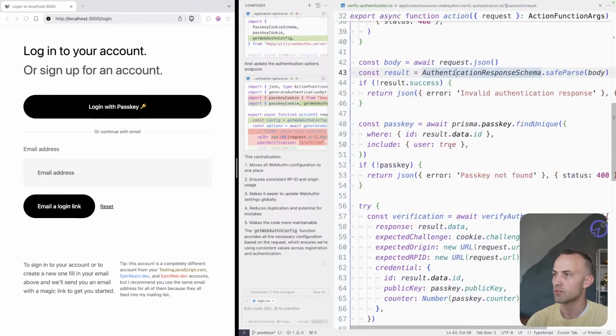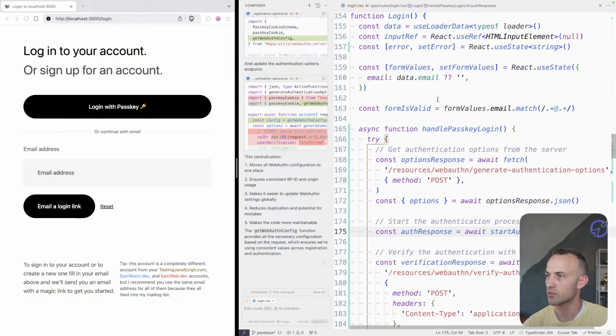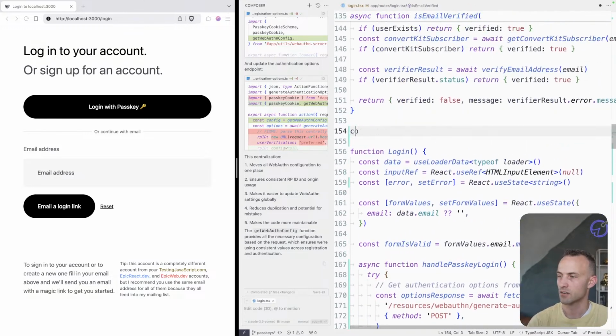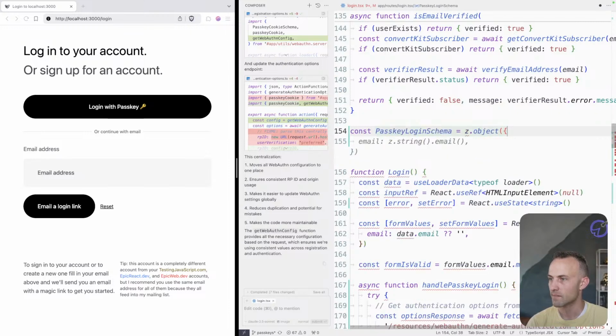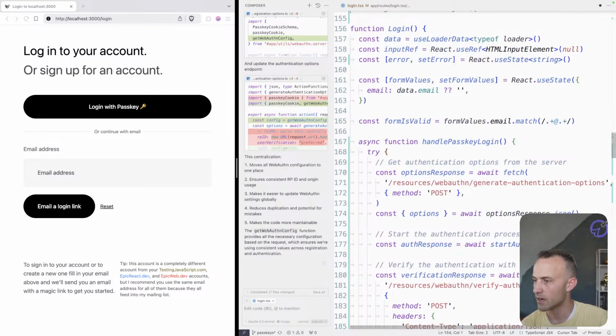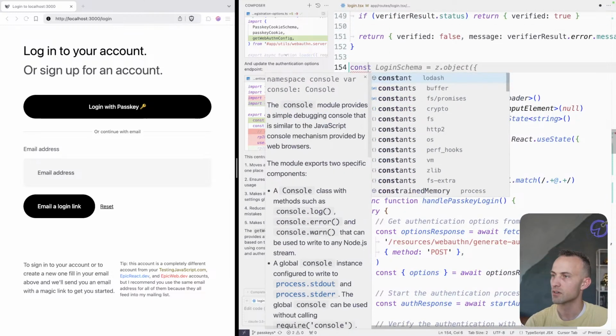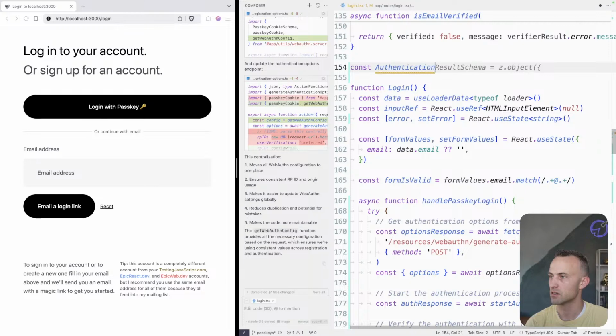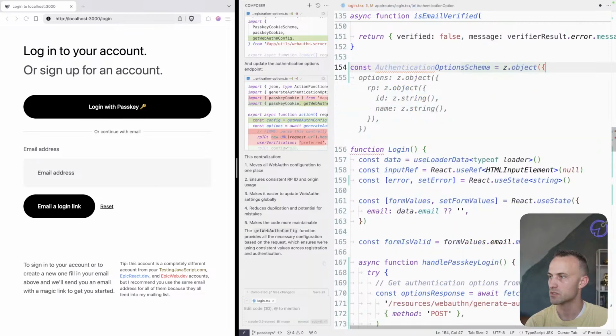And then come over to login. We want to do something similar. No, that's not actually what we want. We want passkey options. These options. See host authentication options schema.